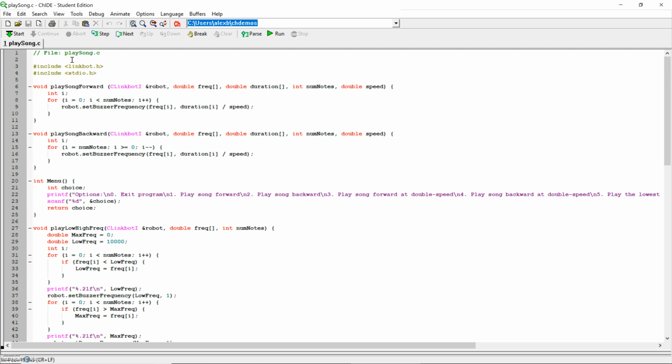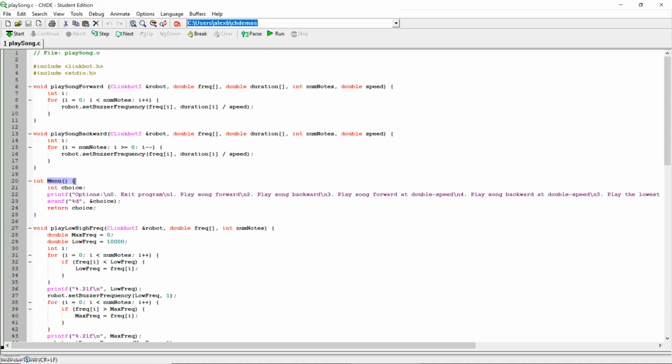I have my PSA 5 open again because it uses a lot of the different topics that we talk about in these videos. For functions, the first thing you want to do is define the type of function it's going to be. In this case, for playSongForward, we have it set as a void function because it does not return any value. You could have it as a void, a string, an int, a double.